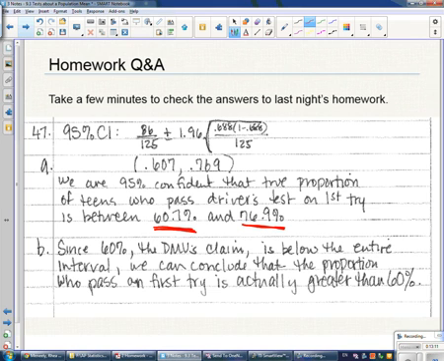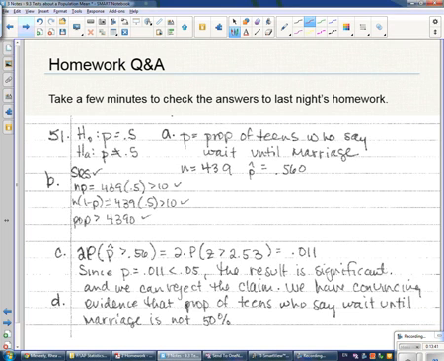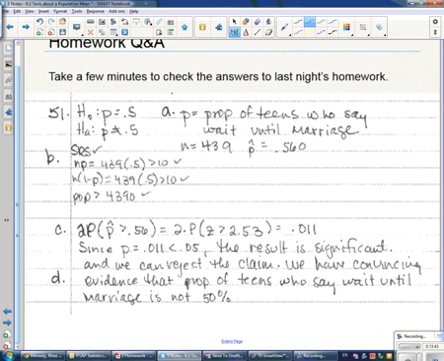We can actually conclude from the confidence interval, since both values are greater than 60%, that the proportion of teens passing the driver's test on their first try is greater than 60%. In fact, we are 95% confident that the true proportion is somewhere between 60.7 and 76.9. So it gives us a lot more information to do a confidence interval as opposed to a two-tailed test. But you'll want to make sure that you follow the directions of the question. If it tells you to do a test, do a test. If it says to do an interval, do an interval. Okay, and then I believe we had one more problem. And this is another one where you had to do the test.